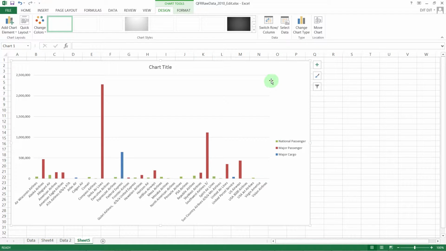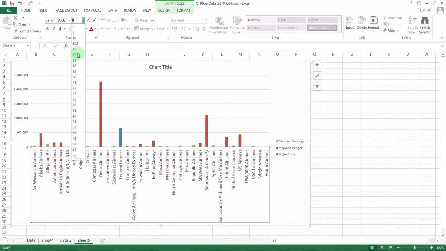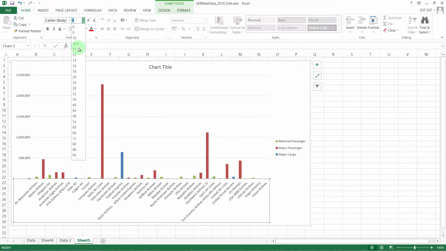And you can go from here to reformat all the different areas of the chart. I mean, basically the way Excel builds charts, it separates them into different sections. And you can highlight each one of those sections, select each one of those sections individually and change them. So, for example, if we wanted bigger labels here on the x-axis, we can just click into the area where the labels are, and we can go to the Home tab and just format it like it was text. So, say we wanted it a bit bigger, we can click on one of these font sizes.